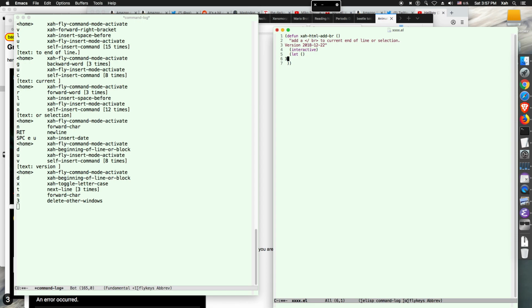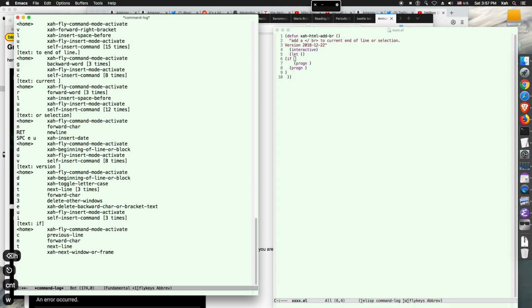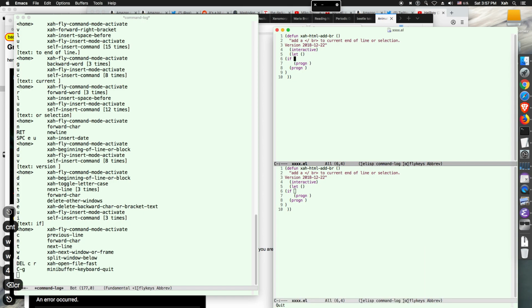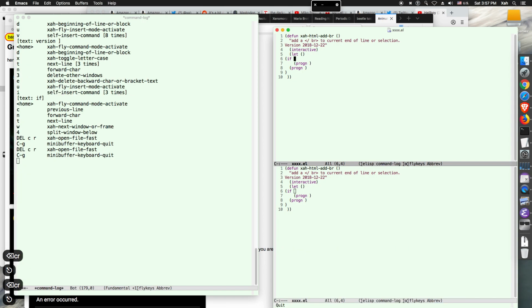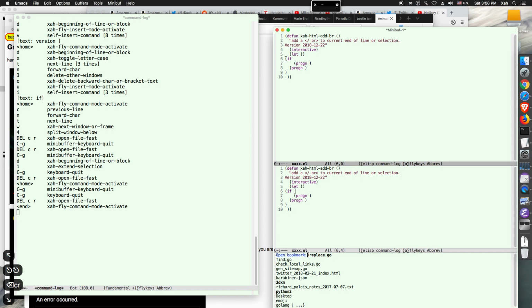So what do we want to do? First of all, we want to check if there is a selection. So let's do that. What's the name for checking for a selection? I forgot. Normally, when I code Emacs Lisp, I have written a lot of Emacs Lisp code, so I usually know where I have similar functionality in another function. I just go to that function and copy and paste. You know, copy and paste is actually the most practical way to program.